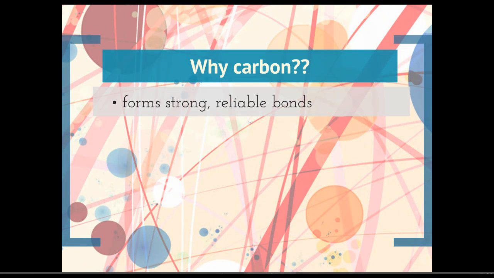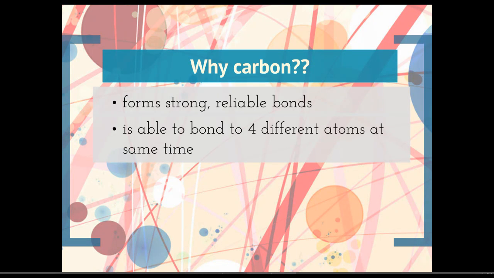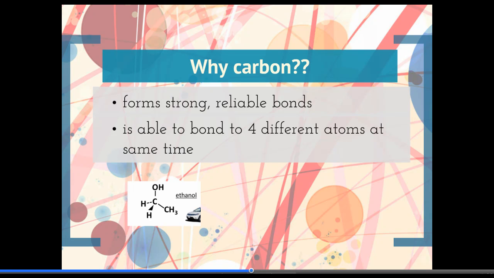Why does carbon make such a good building block? Well it turns out because of where it is on the periodic table, it forms very strong, reliable bonds. It's good at sharing its electrons. It's happy to bond with other things. It's able to bond to four different atoms at the same time, and that allows you to build into three dimensions instead of just one or two. Here we have a simple carbon atom and notice it can bond to four different groups. It can bond to very different groups: other carbons, hydrogens, oxygens, nitrogens. It just makes a really solid building block.